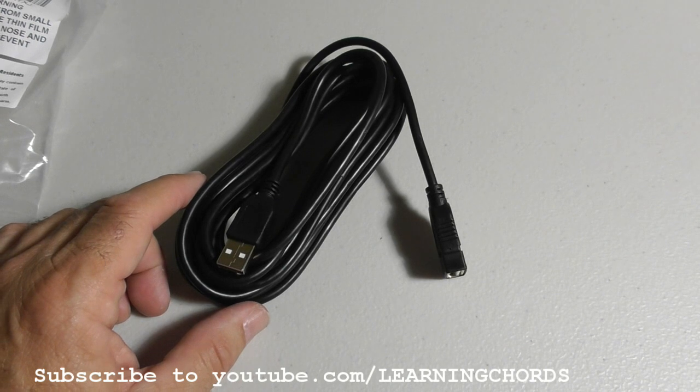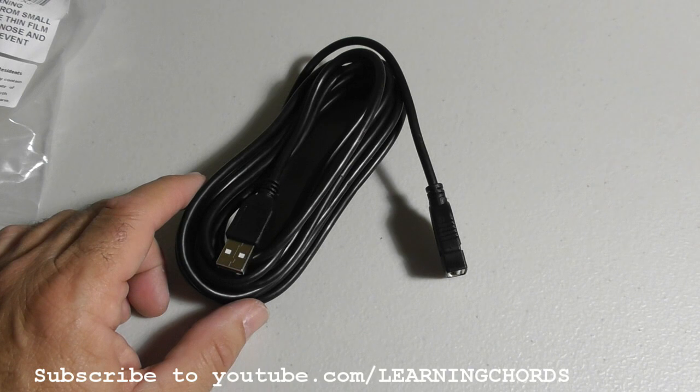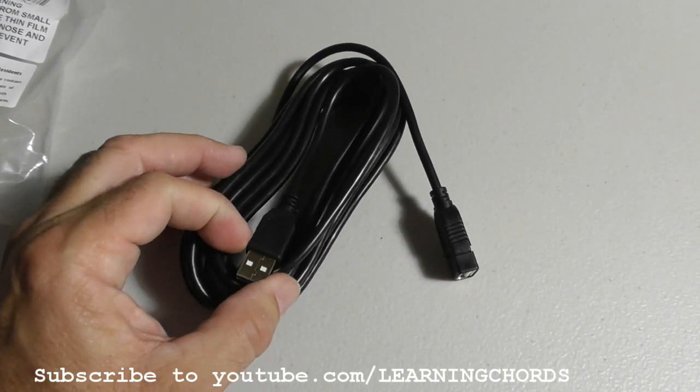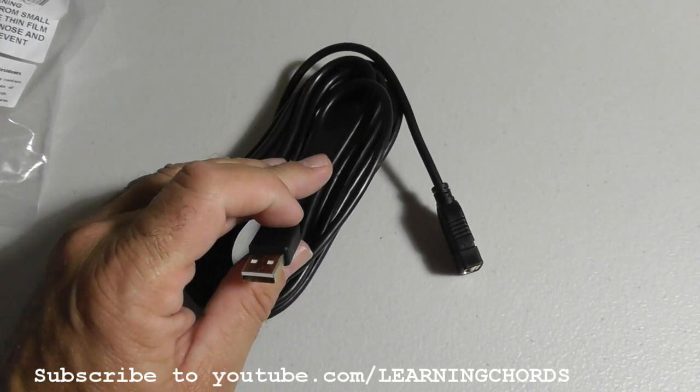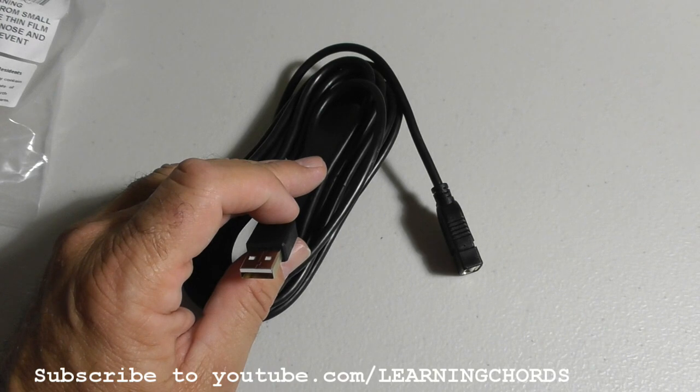Let's see, what does the 1.5 foot cost? Let me just check. 1.5 foot costs $3.99. The 15 foot costs $5.79. The cable uses 28 gauge conductors for the data lines and 24 gauge conductors for the power lines. That's good. You always want a big enough cable for power, so that's a good thing. They have a lifetime warranty. It's 2.0. It's not 3.0.